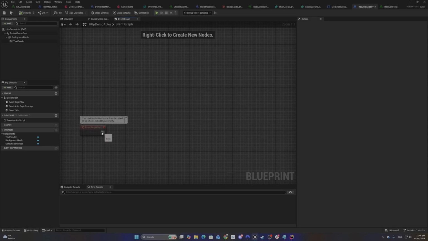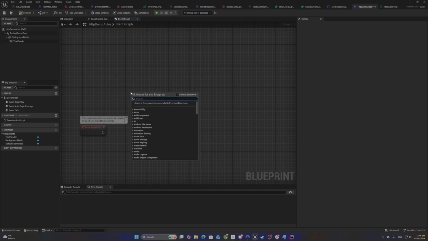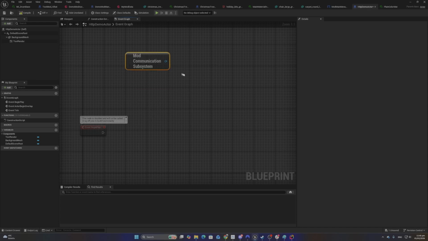So let's go ahead and use one of the functions that we talked about a moment ago through the mod communication subsystem. As I've already pointed out in the painting, there are some events going on in the main app which invoke some dispatchers, and by listening to those dispatchers you can implement your own functionality that reacts to those events, right?